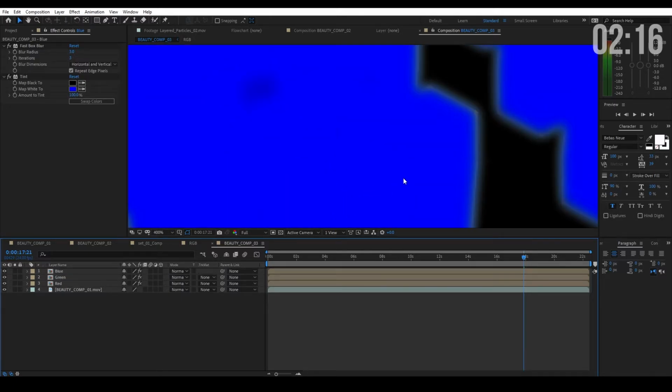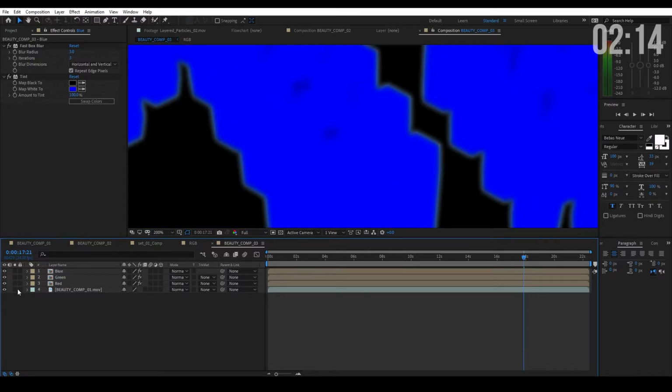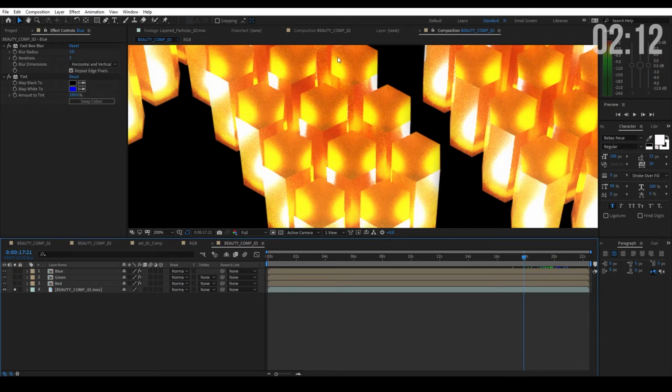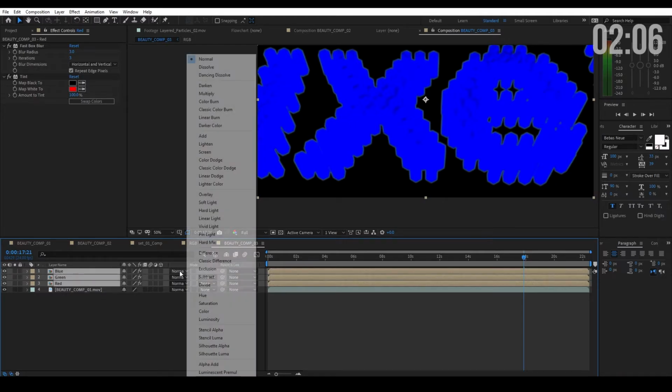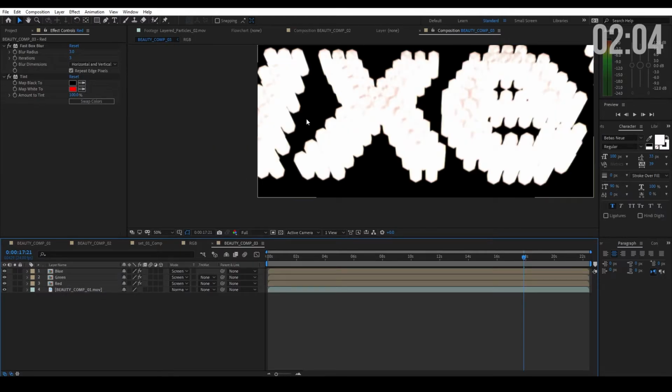And because I used the fast box blur, you'll notice that we have this little edge here. What's going on here is it's just the edge of the actual composition. Don't worry about that for now. And then what I'm going to do is highlight these 3 layers, and we're going to set these transfer modes to screen, and it's going to look white.